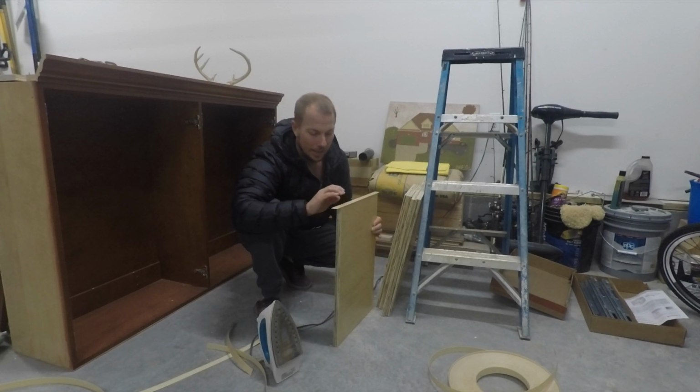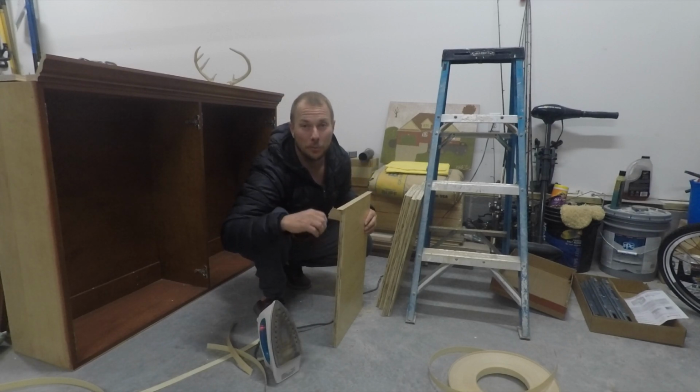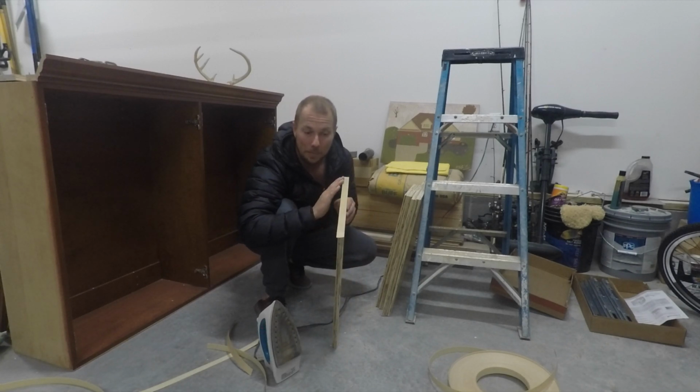That's all that's to it, guys, just that right there. And then I'll actually, you're gonna laugh at me on this one. I don't even have an edge banding tool to cut that. I'll just use my razor knife and slice it off, and then a little bit of 220 sandpaper, slide down them edges.